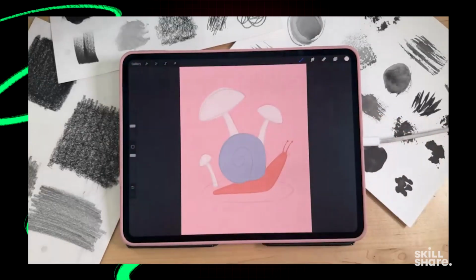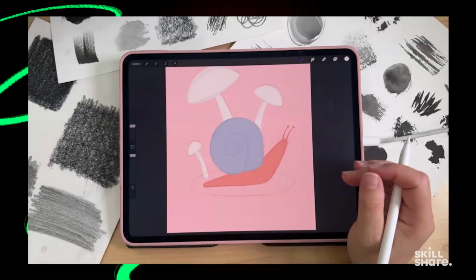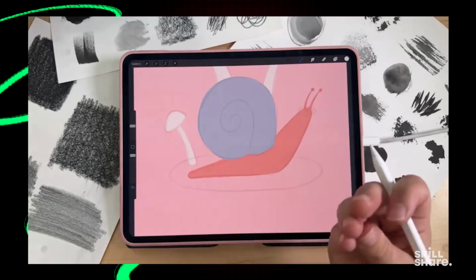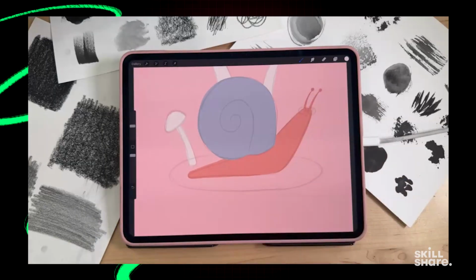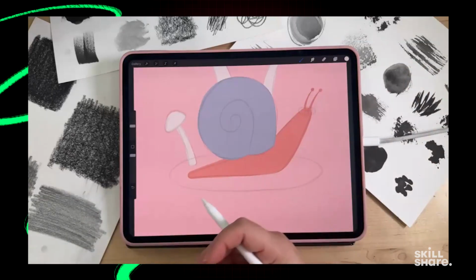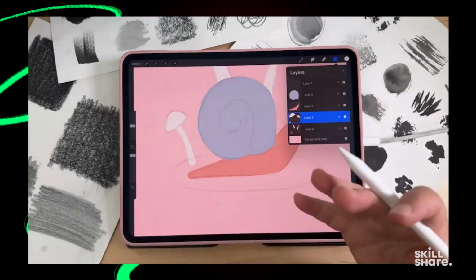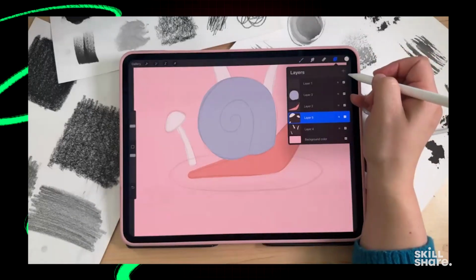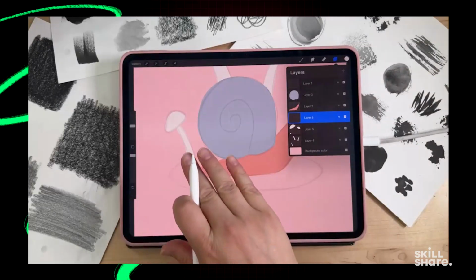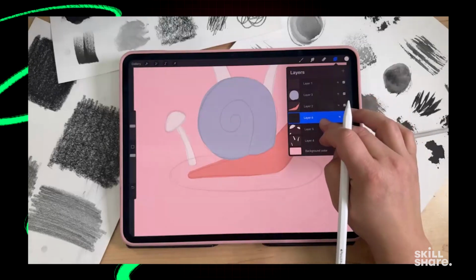All right. So we've done just about everything except for our little surface that the snail is sitting on. I could use this brush to do it, but because it's grass and it has a specific kind of texture, I don't think this solid edged brush would be the best fit. So I'm going to do a different brush for this surface. But first, let's create a new layer. So we're going to go to our layers. We're going to tap the plus sign. And this layer needs to be under everything else because the mushrooms are on it, the snail is on it, it's got to be at the bottom. So we're going to move it all the way down.